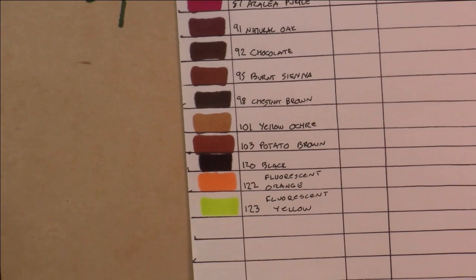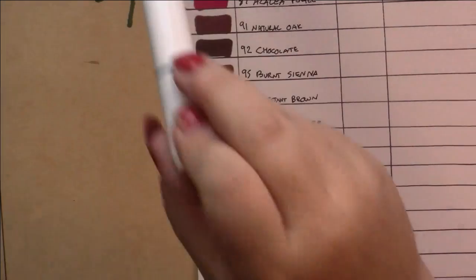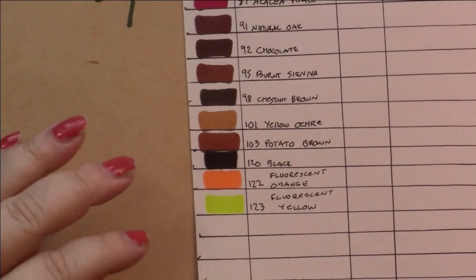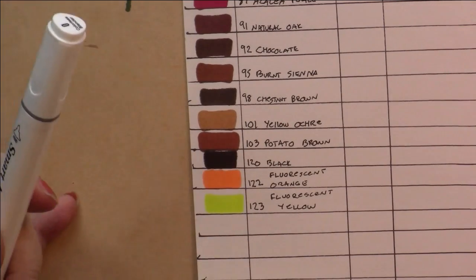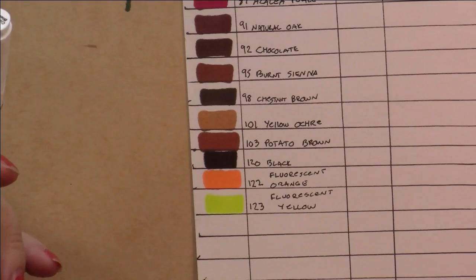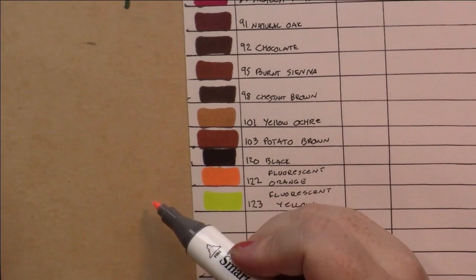Okay guys, so now we come down to our last set. We've got our blender, which I said we would try out, so let's do that. The Colorless Blender works best on light colors. It works on dark colors, but not as well. So I'm going to try and do it on this cardboard material. Let's get a green and let's get pale pink. Well, actually, I'll use pastel pink because that's darker. The Colorless Blender works the faster you get to it. Let's try using the nib.